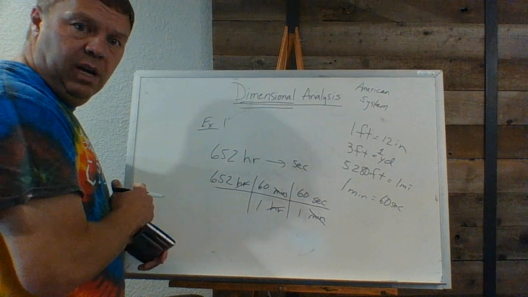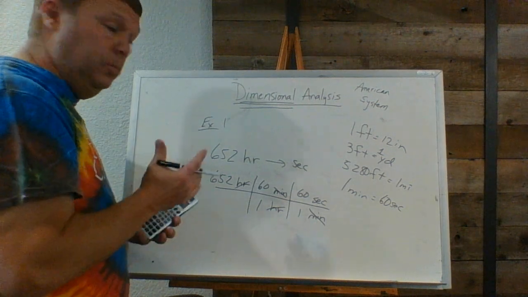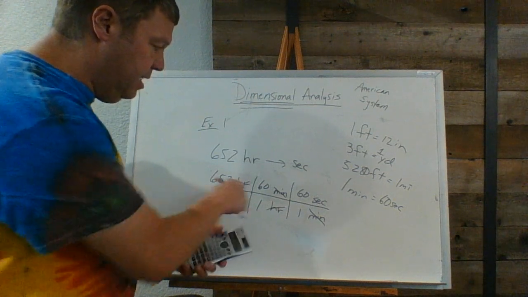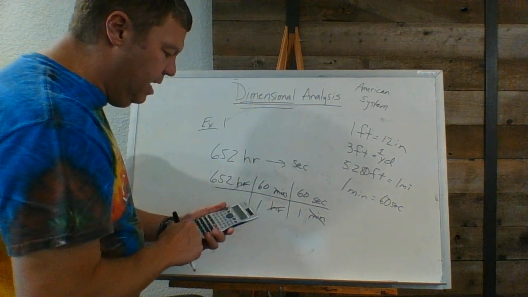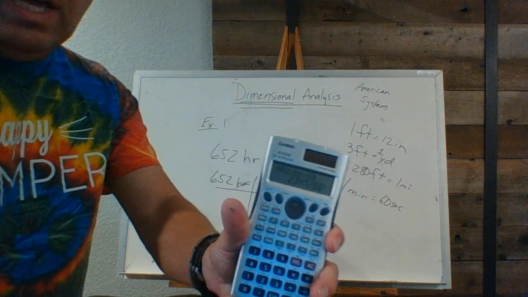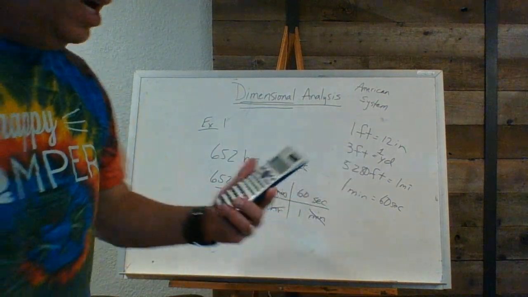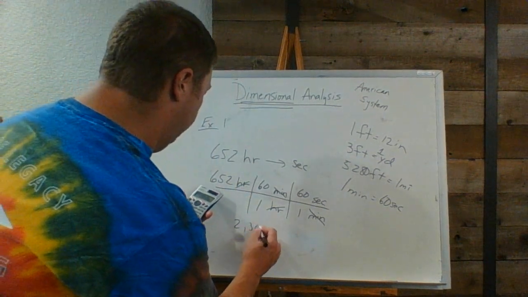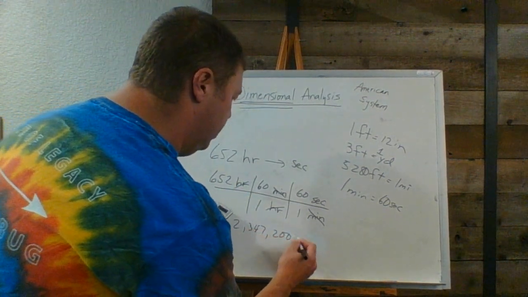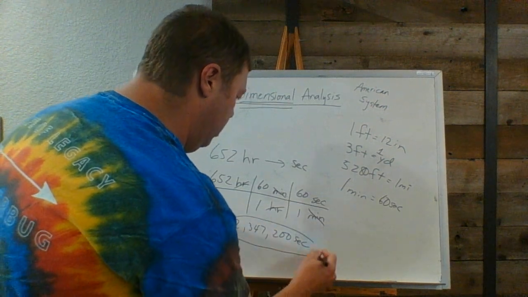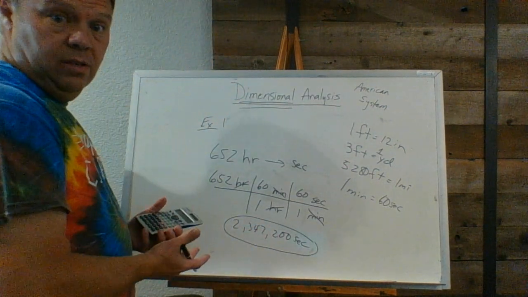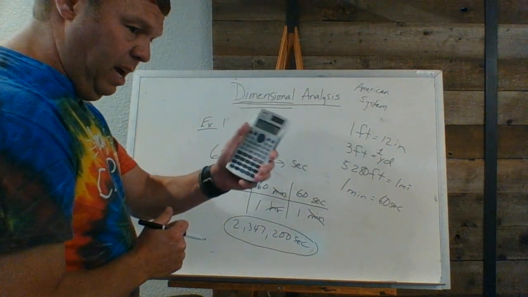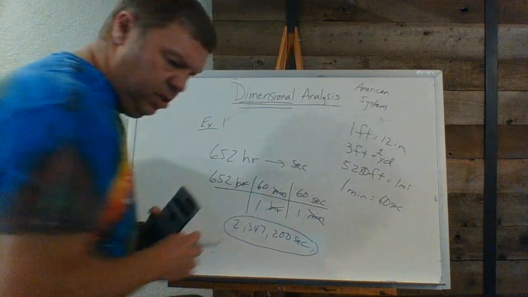Now look where the numbers are now. Am I going to divide? I'm going to multiply. So it's going to be 652 times 60, it's on the top, times 60 again. And this time, wow, I get a humongous number. Okay? It's 2,347,200 seconds. Woo! That's the answer. Okay? Why? I push the buttons in, I can check my work. Scientific calculator is going to be very important. Now, we're just converting units.